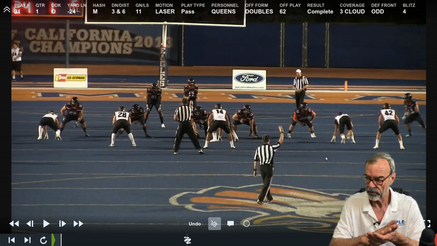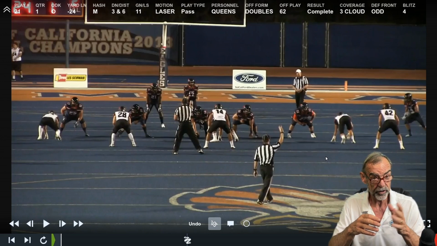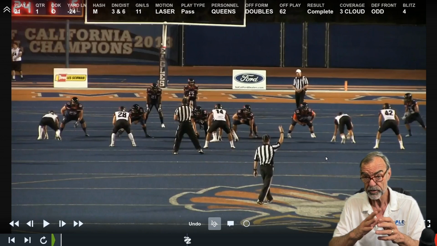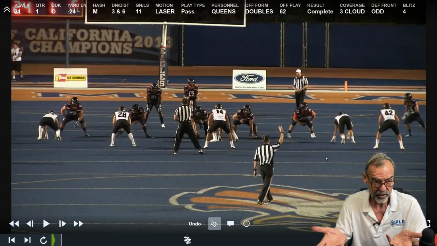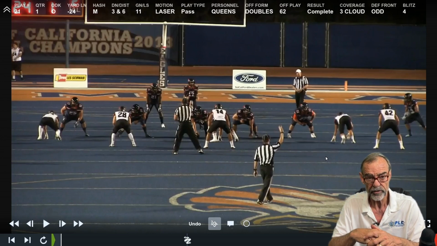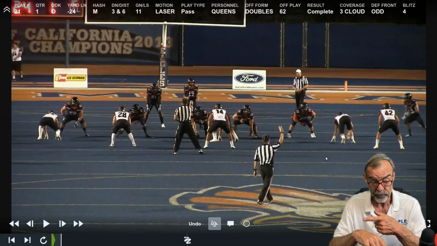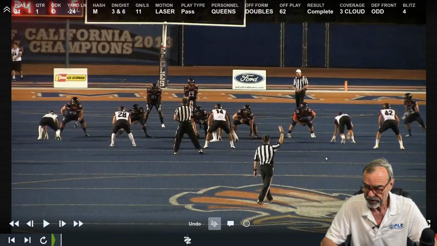Then we have cover 4, which is all loose, which is the middle of the field's open, plus the corners are off. And that's the difference between hard 2 and cover 4, is you're playing quarters back there, not 2 deep zones. And so what's available? The flat is basically undefended, and there's big windows underneath. And there's big windows really up to 16. And this is where you can push the roof off the coverage and then run a dig underneath it. There's different things. We'll talk about that at another time.